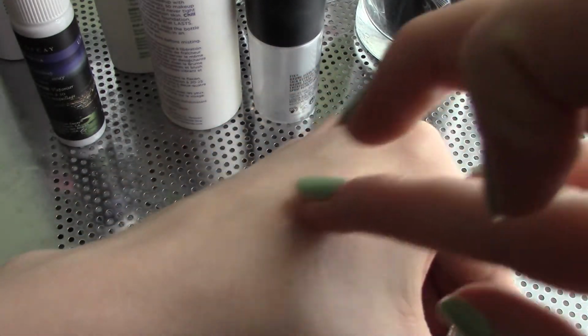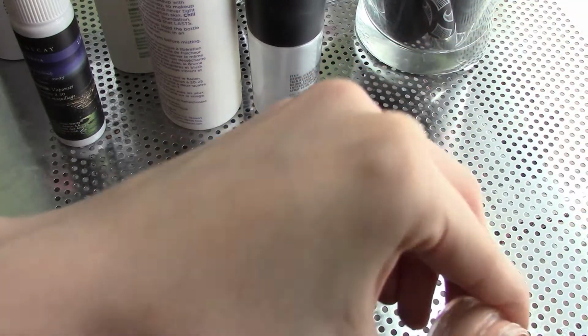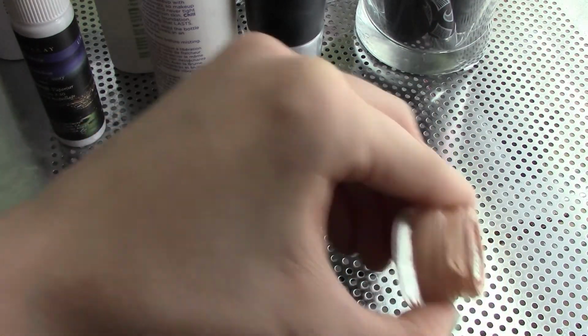It's just a really salmony toned corrector concealer. Very, very thick. It has like a pasty, gel-like consistency. I have had this for about 2 years and I am nowhere near being finished. The nice thing about this is if you were to actually buy the full size, you probably only have to buy one for the rest of your life because you seriously will never use this up. It's just great for anybody who has really, really severe under eye circles.